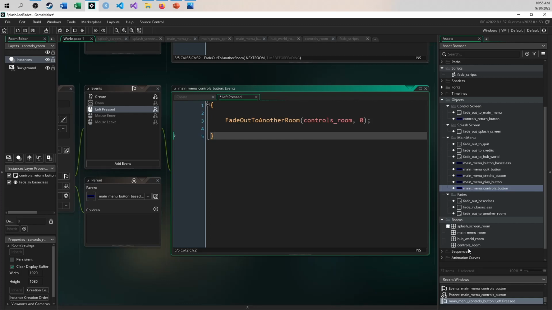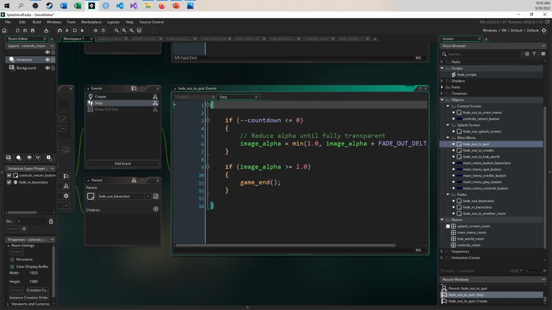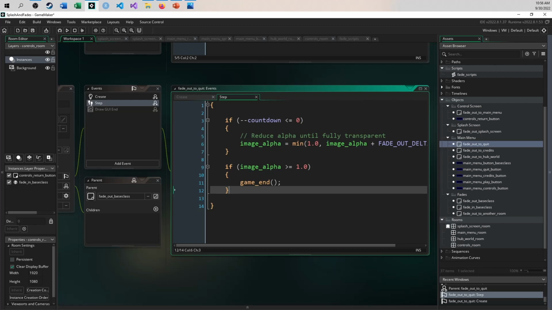And then we really can't do anything with the, unless we fix up a new room, and I think I can do that, maybe not this video. What do I want to do for the fade out to quit? Because that is a different behavior. Everything else was go to a different game room, but this one is go do a game, like, do a game. And we could actually fix this all up so that instead of going out to a room, it calls a different, like you tell it what script function you want it to call. That would be pretty cool too, but that's a little more advanced than just this. It's already advanced enough right now. I don't want to add that extra layer to this.